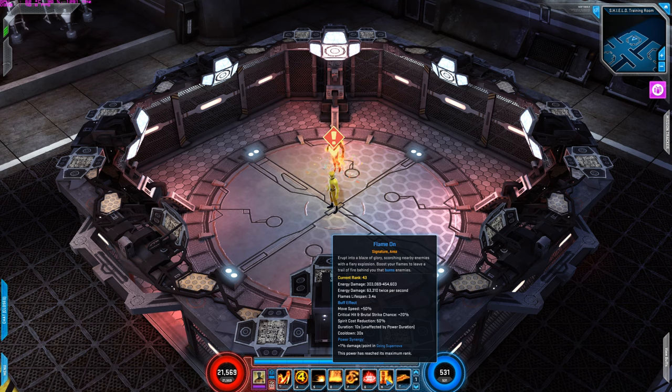Signature, what this does is, not only does it do quite a bit of energy damage, but two, it grants you a buff. This buff grants you a move speed of 50%, critical and brutal strike chance 20%, spirit cost reduction by 50%, and it lasts about 10 seconds. And I'm explaining it because this buff is pretty strong and it can help out a lot. But a mistake that I used to make is I would just use the signature and not take full effect of its buff.